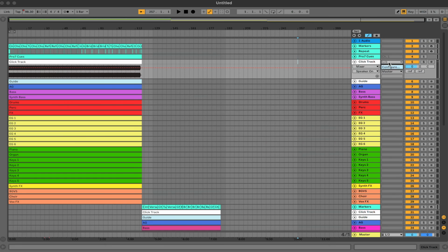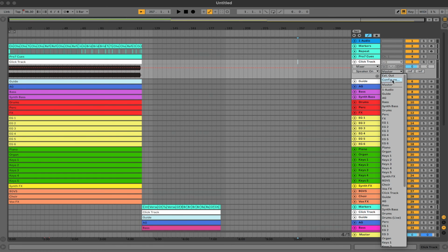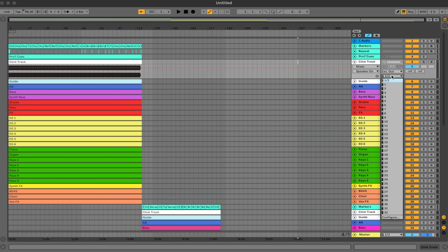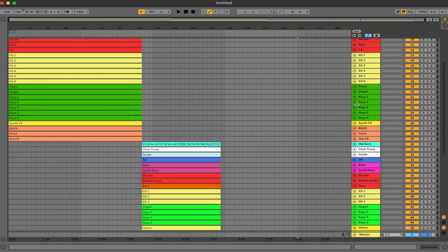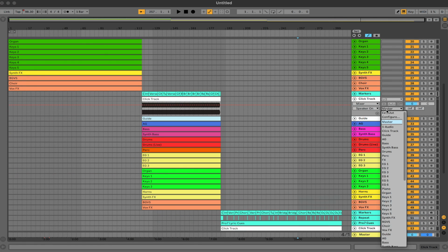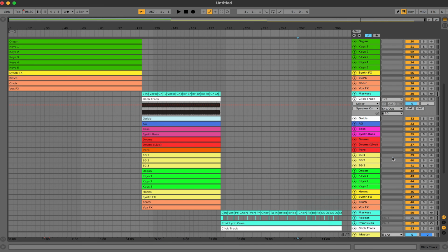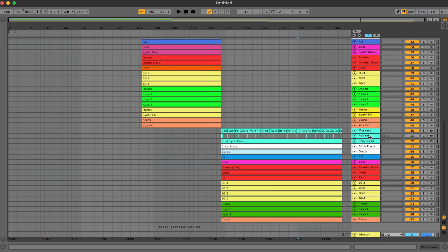What I'm doing here is I've got multiple songs in the timeline staggered like stairs, okay? On the first song, we've got our click track channel, and I'm gonna go to external output, and I'm gonna select, let's say 10 for my click. Now I'm gonna go to my second song, expand the click track channel, go to my output, change it to external out, and then I'm gonna change it to 10. So for every song, you're gonna have a click, you're gonna have cues, you're gonna have all your instruments, you're gonna have to go through and set everything in advance.